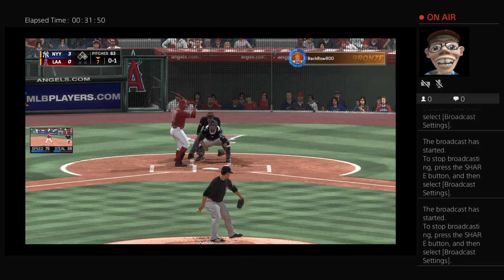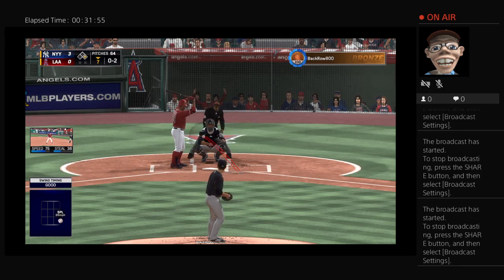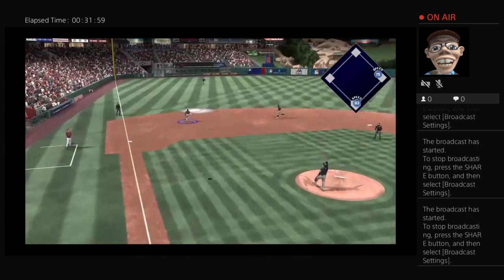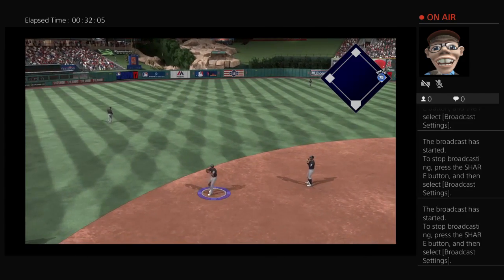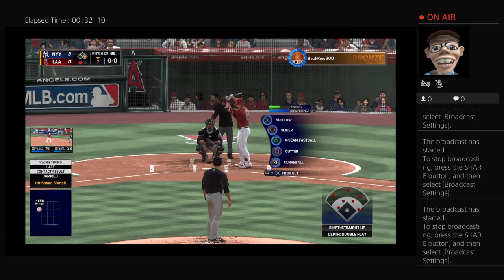Swing and a miss, 0-1. Oh, and he's really getting the better of him now. It's strike two. I think a big reason why he's been so effective in this one is that he's been getting ahead of just about every hitter. Seems like every one of them is 0-2, 1-2, in just about every at bat. And when that's the case, your chances of getting a good pitch to hit are way worse.